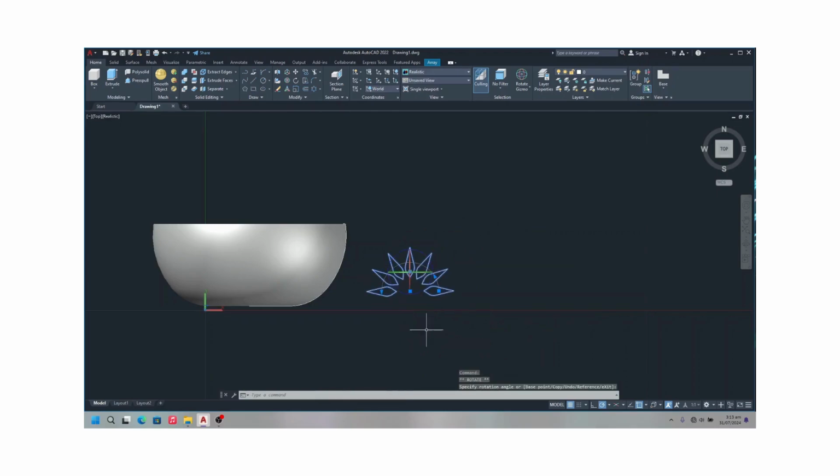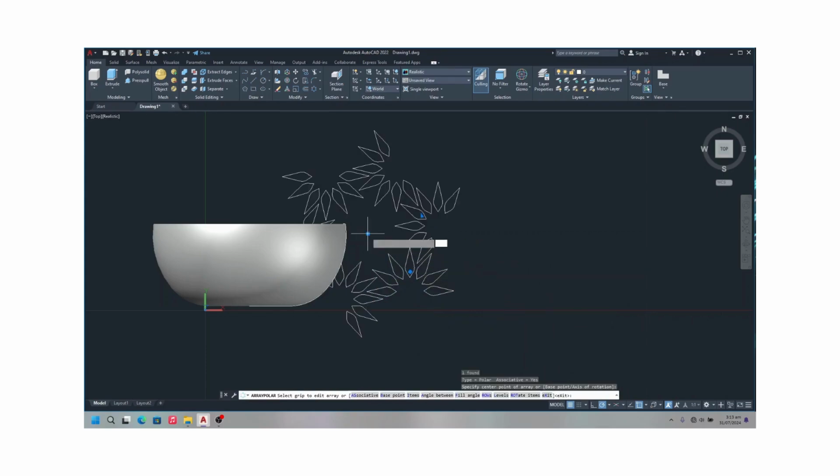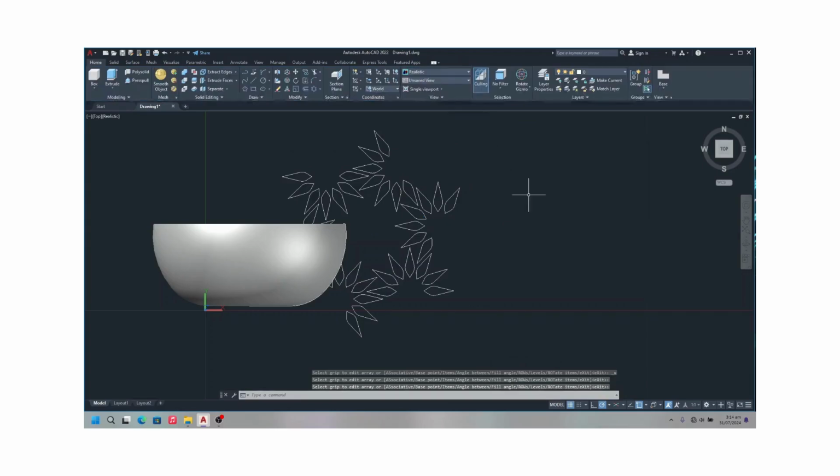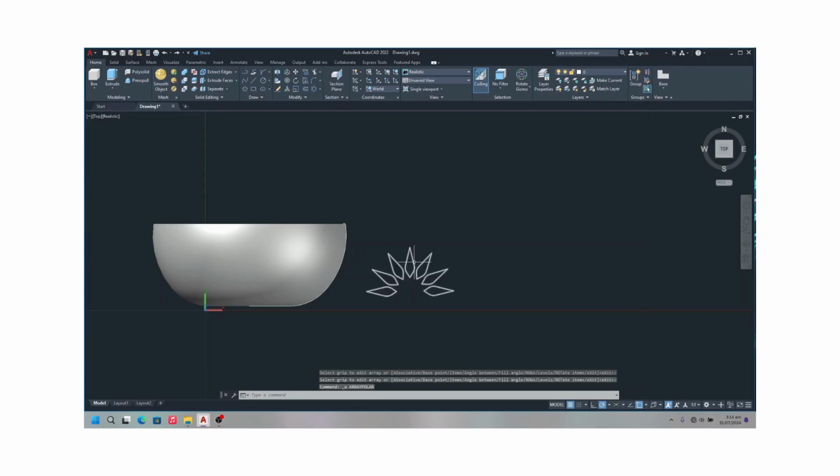So right now 270 seems to be the one, and enter. So there you go. I accidentally might have created multiple arrays. Alright, so this thing is done.